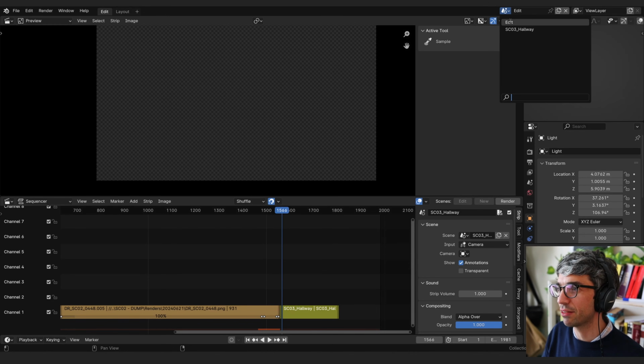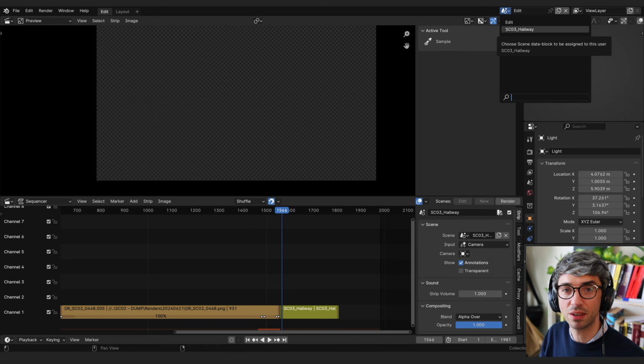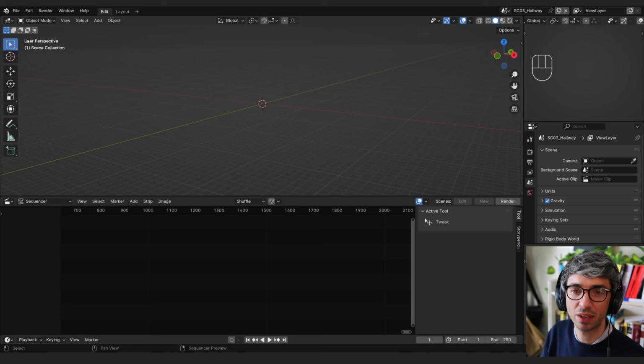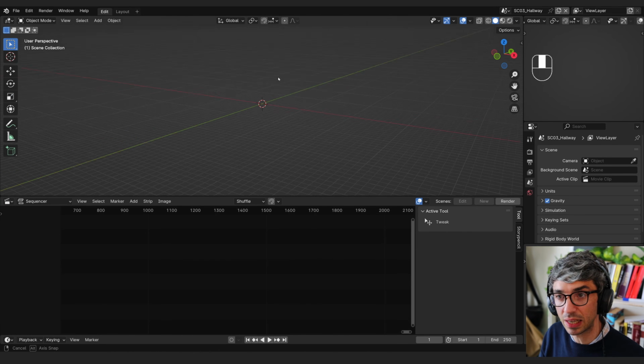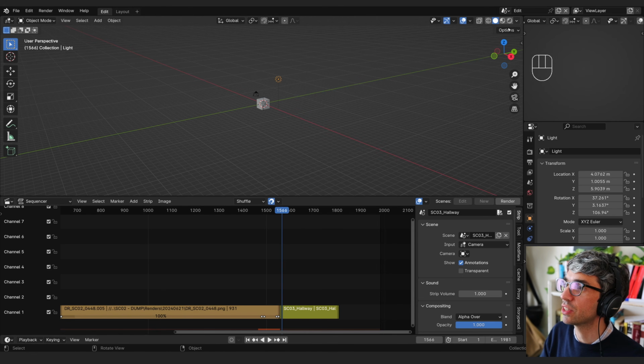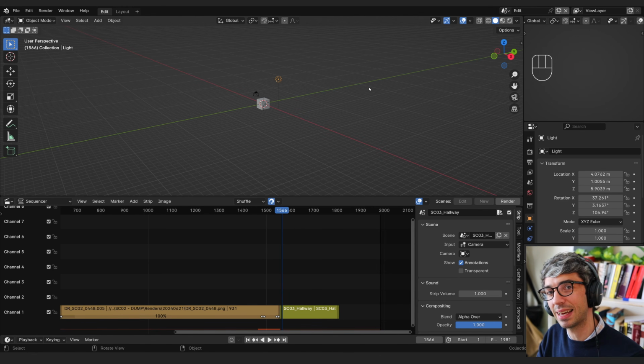When you want to switch over to the other scene, let's say we actually want to start working on this scene 03 hallway scene, right? If I click on this, I don't want to have my edit layout up, right? It's kind of annoying. So I'm going to come over here and switch to my 3D viewport, let's say, and make this my timeline and whatever. And let's say I start working in this scene, but then I want to go back to the edit and check it out. So I come up here and I switch to my edit. You can see that the layout stays the same.